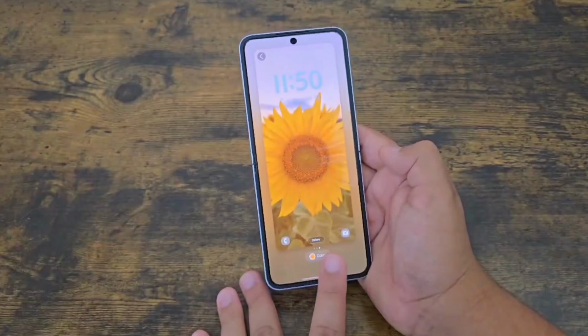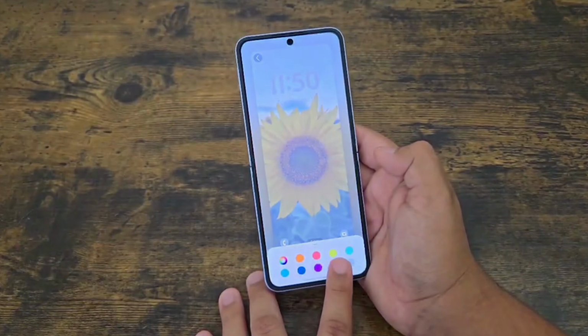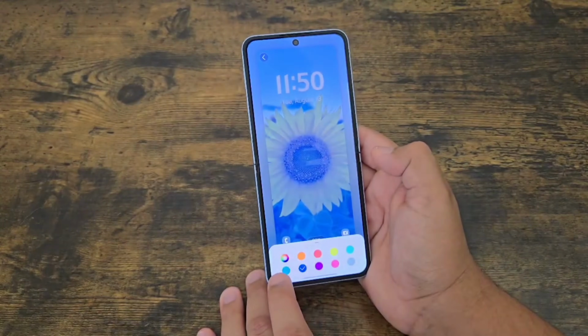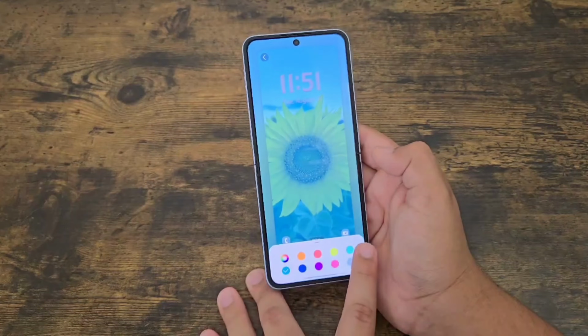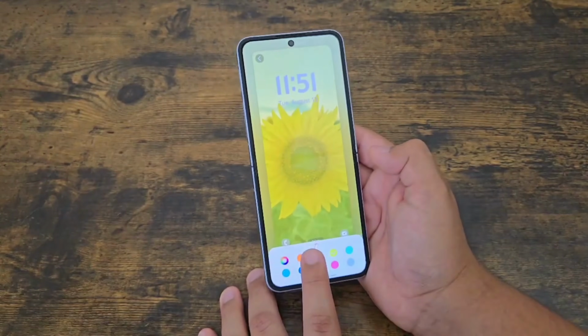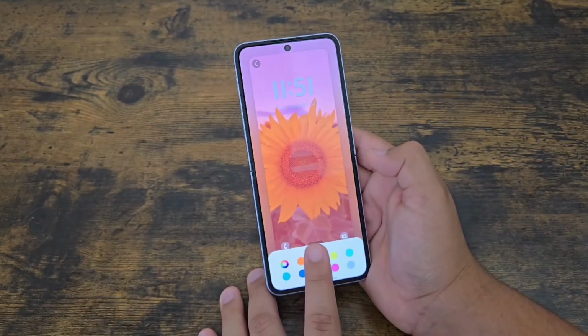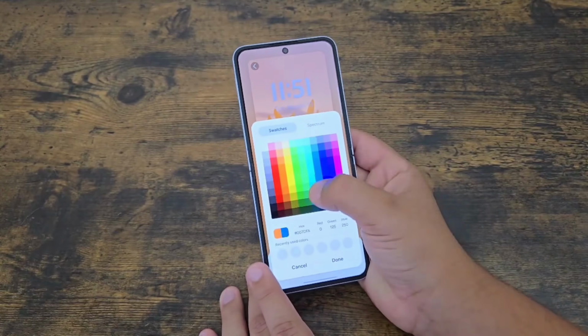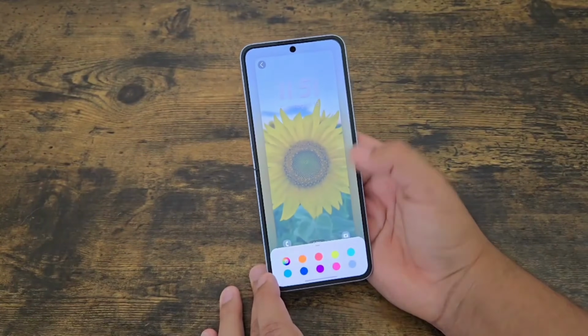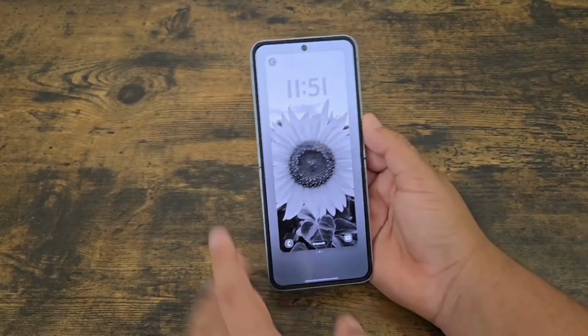It thinks that orange should be the best, which I think does look pretty good, but you can do blue. I'm going to call it bubblegum or pink, purple, blue, like dark blue, light blue, I don't know. Mint green, or turquoise, yellow, back to like a watermelon color, and then the orange, or you could just pick any color that you want in the spectrum of colors and apply that too. So yeah, that's pretty fun. I do like how that black and white looks.